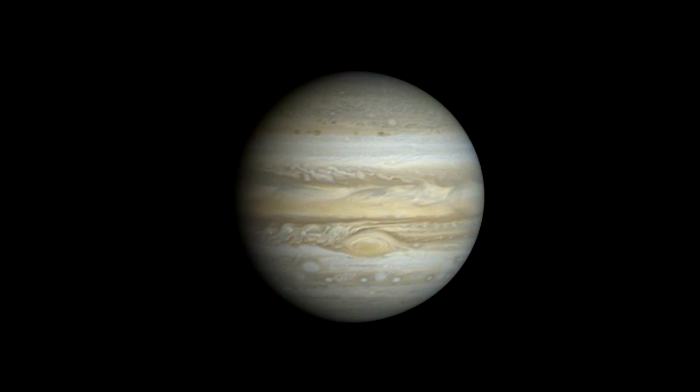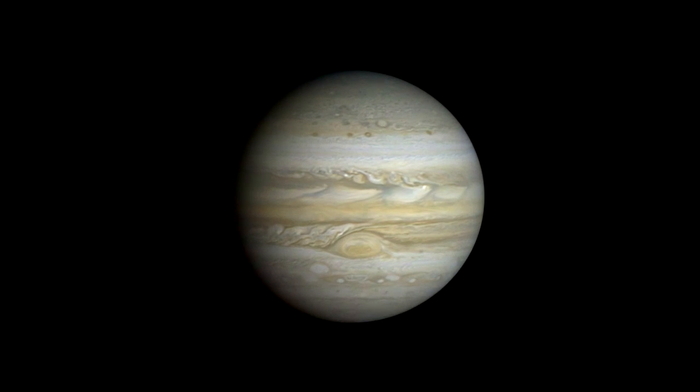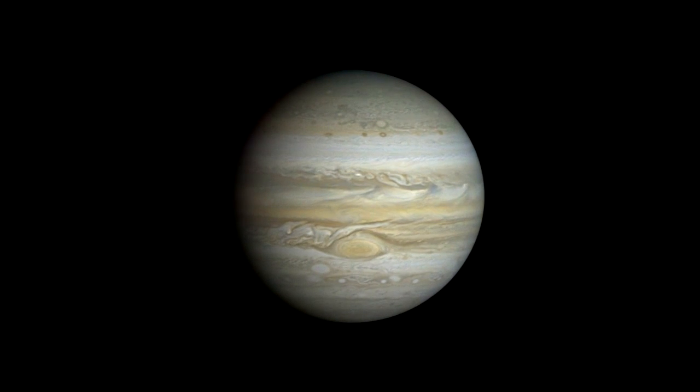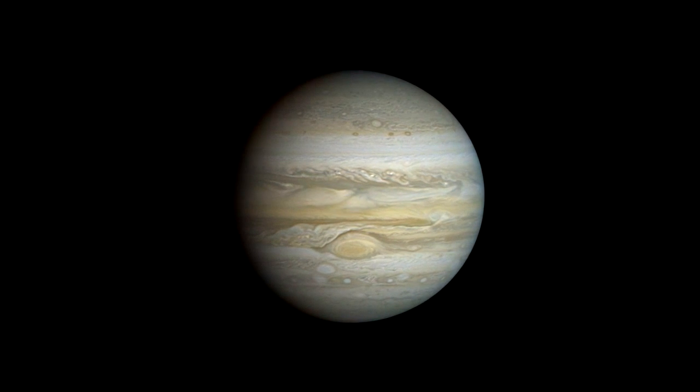The other animation that I wanted to show you is perhaps even more amazing. It was made by first creating color composites of the Voyager images. So you have to take orange, green, and violet filter images and combine them into a single color picture. But this space artist got tricky. He only selected those views of Jupiter that had the red spot in the same place. So you get the impression of Jupiter just standing still, not rotating in space, but you can watch all the clouds swirl around as Voyager 1 approaches.